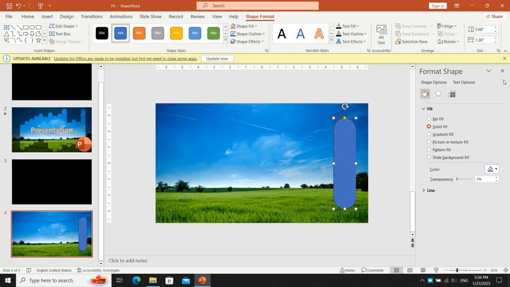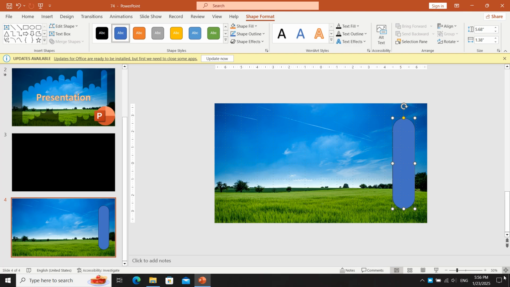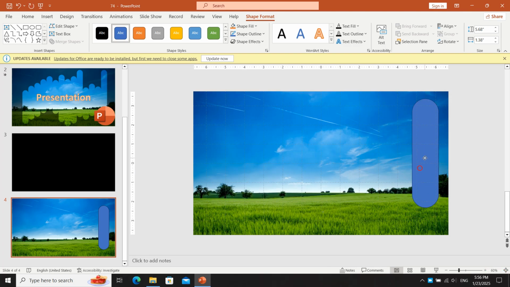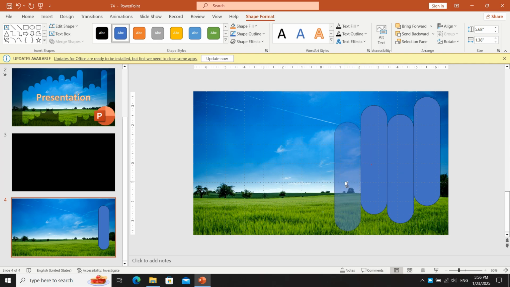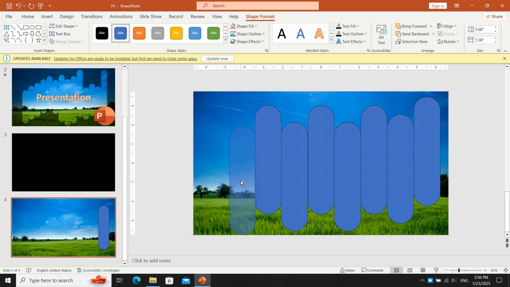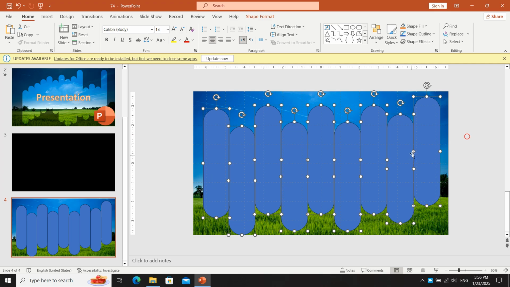Let me zoom a little. Okay. After that, just put them in the shape you like. If it has some order, it's beautiful, but you can use it like this. It's not a problem. After creating that, don't forget to select all and increase them in size a little.